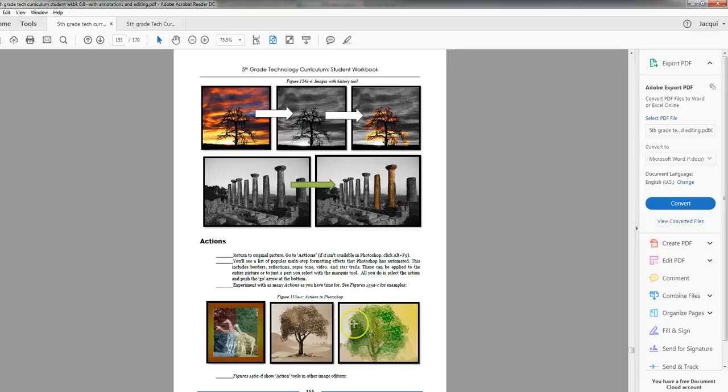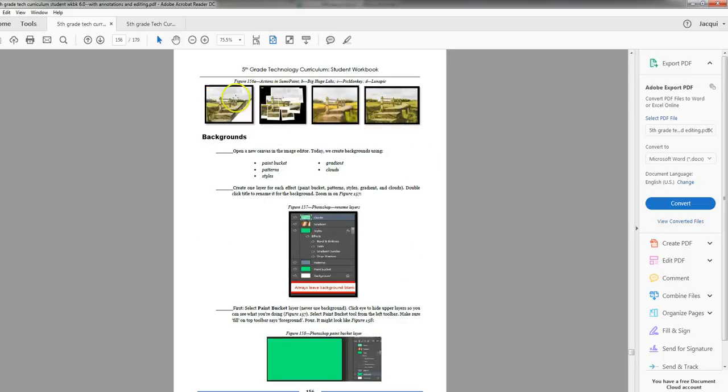Actions are steps that the program does automatically for you. There are tons of them, and most image editing programs have these. This is Photoshop, where they do it in put a frame up or quadrant colors or blur parts of it. And this one is in Sumo Paint. This one's in Big Huge Labs, PicMonkey, LunaPic. There's so many options, really clever options. So pick your tool and then show students how to do this clever stuff with the tool. They will just love it.